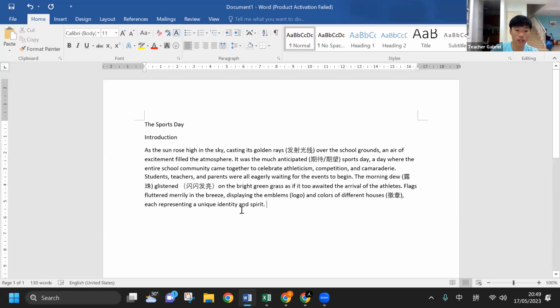就是 unique means special, okay, so unique or special. Okay, so each represents 就是代表一个很 special 的 identity and spirit, because 好像你们是不同的家的嘛. Like we call that sports house, 不懂你们叫运动家还是什么, we call that sports house in the 运动的组啦, right? Some got like yellow group, yellow house, 有红的队有青的队有蓝的队. Okay, normally we have these 4 colors lah, right?